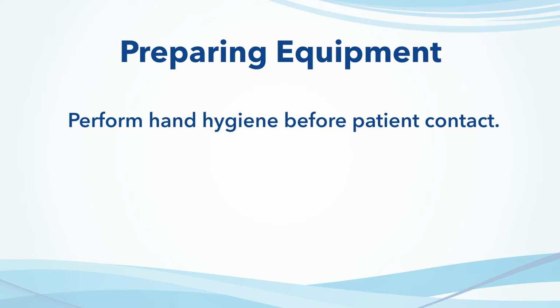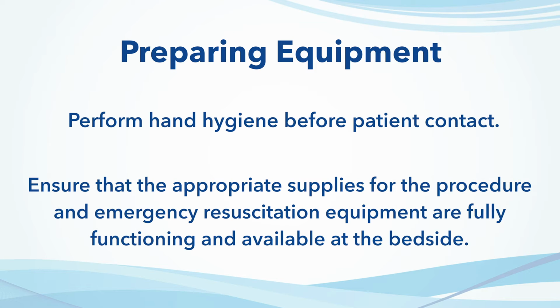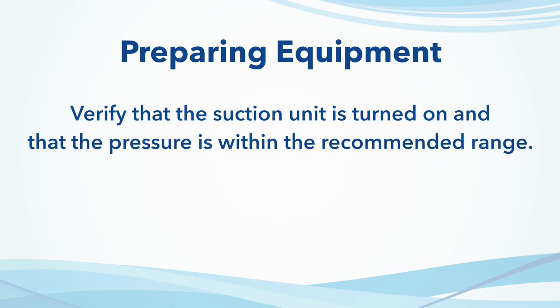Perform hand hygiene before patient contact. Ensure that the appropriate supplies for the procedure and emergency resuscitation equipment are fully functioning and available at the bedside. Verify that the suction unit is turned on and that the pressure is within the recommended range.